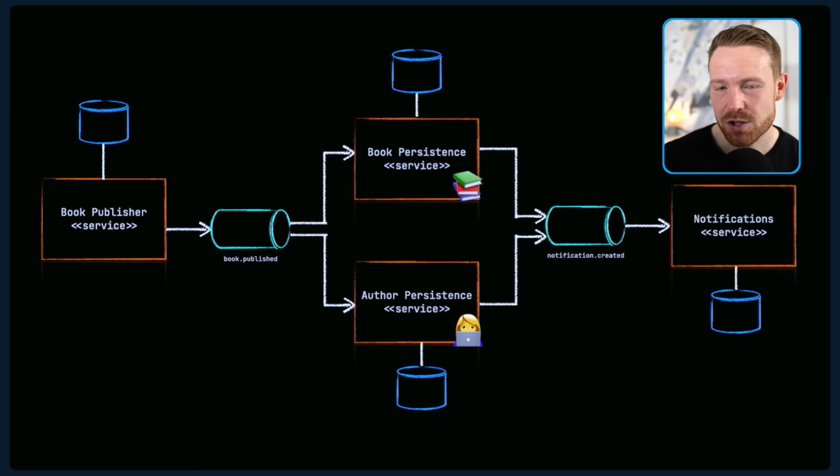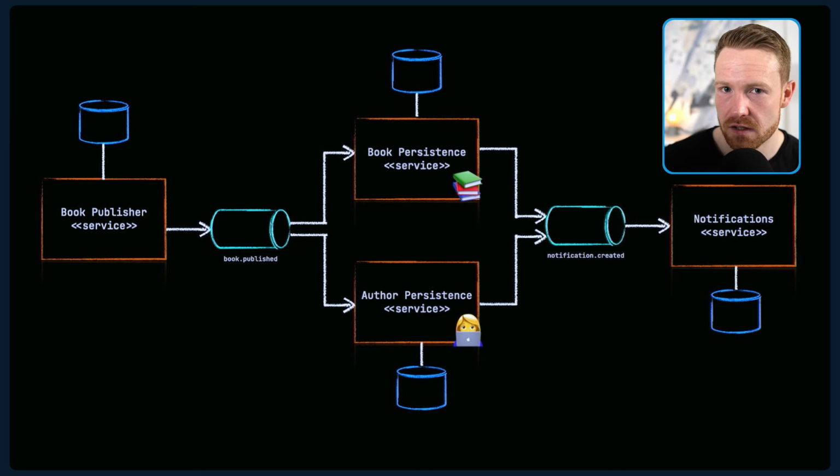Let's talk about these databases, because you're looking at this going, Aaron, why does each service need its own database? And you're right, the books persistence service has its own database and the author persistence service has its own database. The notification service has its own database, and only that service can access that database. Now, strictly speaking, you could implement it using a schema or a table, but it has to be private to that service. The books persistence service cannot access the author persistence table or database schema.